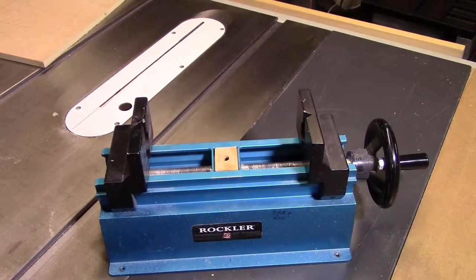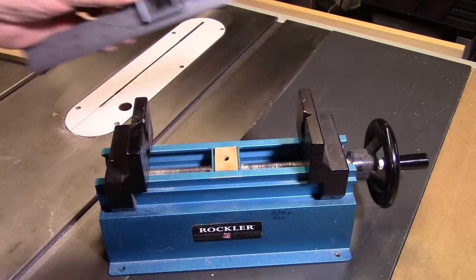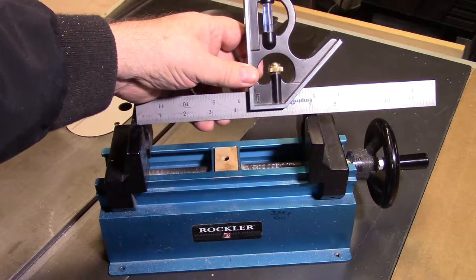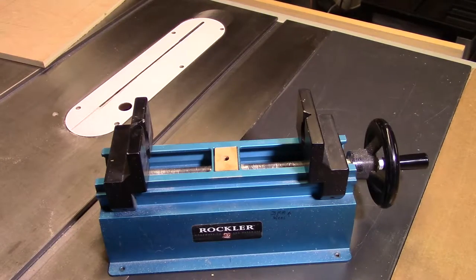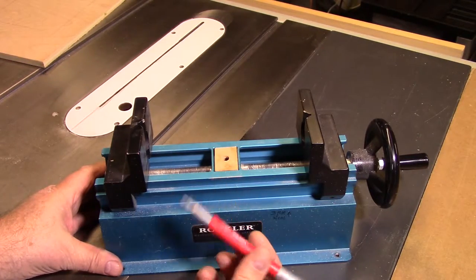I have this Rockler pen press and drilling jig and basically this gives you a max opening of about 7 inches here. Of course that closes up completely. And what I do as a part of this is I try to put a line on here with one of these silver markers. This is Milwaukee metallic inks.